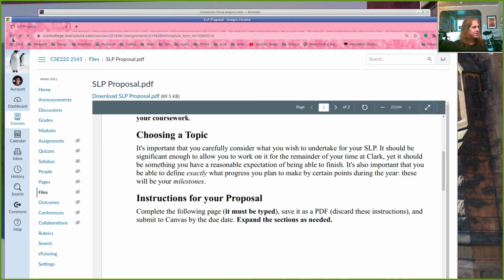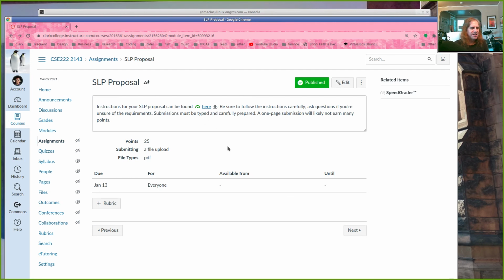If you want to iterate with me on this, you can send me emails and ask me for ideas, or tell me your idea and ask me what I think and so on, and we can go back and forth on that. All right, so that's a longer term deadline that's due on the 13th, which I believe is a week from Wednesday.